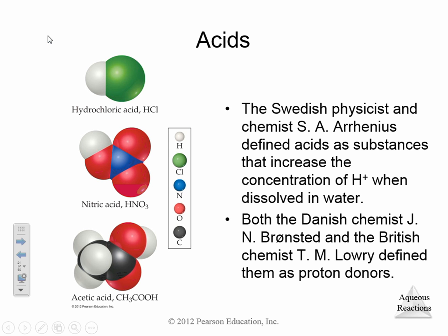So last year, remember, we talked about acids and bases, and all acids start with what? Hydrogen. And that's the basic definition of our Arrhenius acid, is they start with hydrogen. If we continue, there are multiple definitions of acids and bases. Remember last year we talked about Arrhenius. We've talked about Bronsted-Lowry. Bronsted-Lowry defines acids as proton donors. Now, remember, we typically refer to Bronsted-Lowry just as an abbreviation as BL acids or bases. So Bronsted-Lowry acids are proton donors.